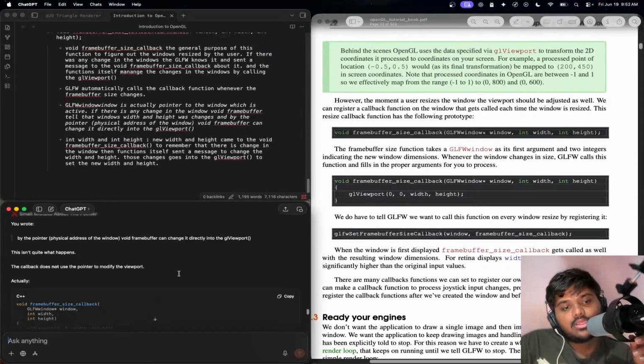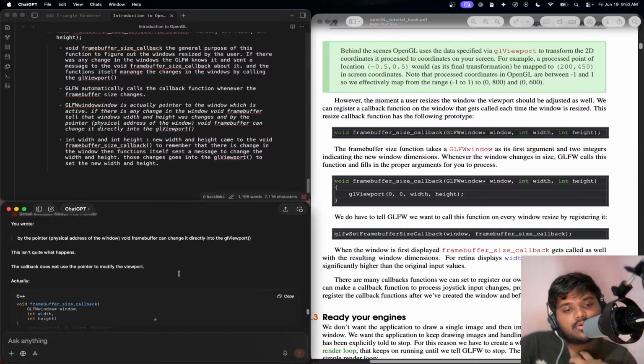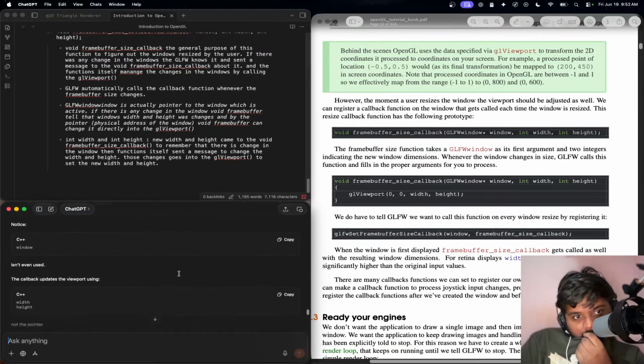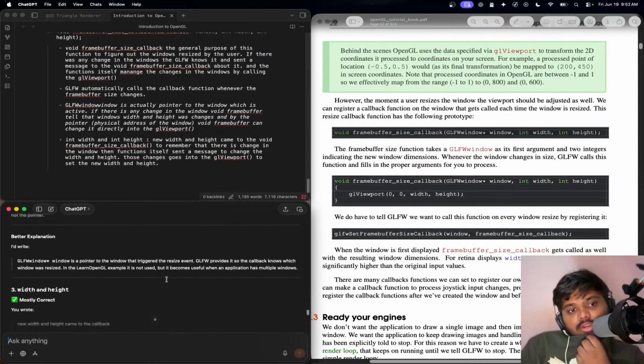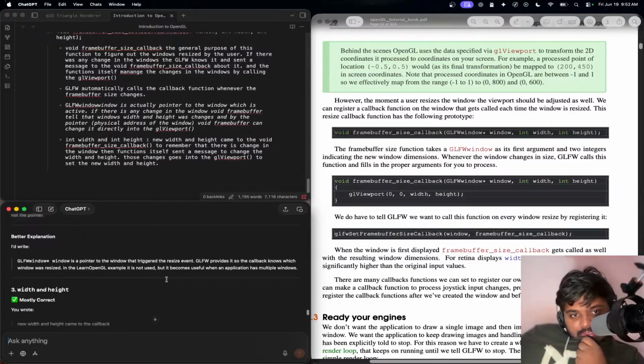The callback does not use the pointer to modify the viewport. The GLFWwindow pointer is a pointer to the window that triggered the resize event.